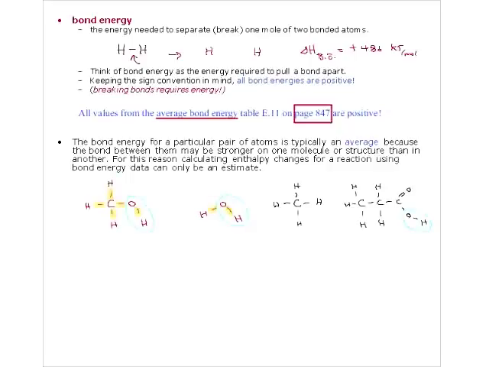Here we've got an example of 4 molecules. 3 of them have a hydrogen and an oxygen bond, right there. If we go to the table and ask how much energy it takes to break that oxygen-hydrogen bond, the table really doesn't know what molecule it's coming from. All the table is saying is that the energy it takes to break an OH bond is this much. And it's not taking into account the other thing that the oxygen is bonded to.